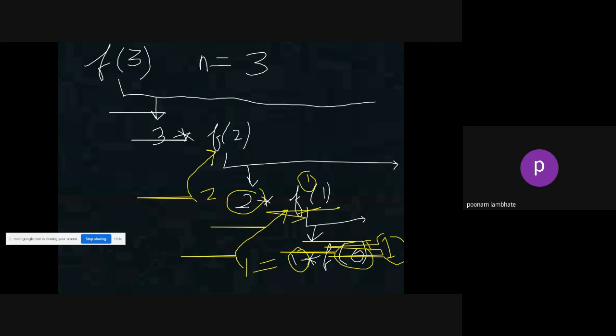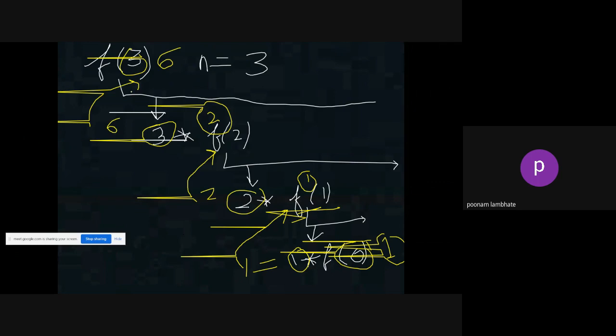Above, we have to keep going above, because I've told you we have to go in reverse order, right? So here this is 2 now. Now I have to perform this 3 into this 2. 3 twos are 6. So 6 will get returned over here. So what is the value of the function call on the value 3? 6. And 6 is nothing but the factorial of 3, right? 3 into 2 into 1 is 6. So using recursion, we have successfully found the factorial of the parameter n. Here n is 3, so its factorial is 6.